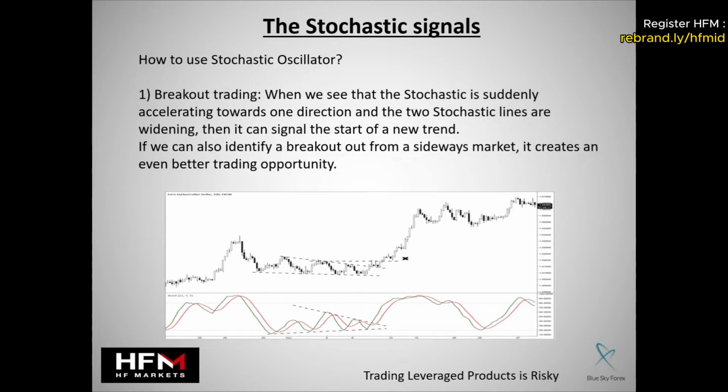So if you simply went short when the stochastics gave you a value of over 75, or if you went long when the stochastics gave you a value below 25, then yes, it may work out for you a few times, but longer term, you cannot really use this indicator simply like that, just to trade the stochastic values, the feedback that it gives. It will fail. Okay, so keep that in mind.